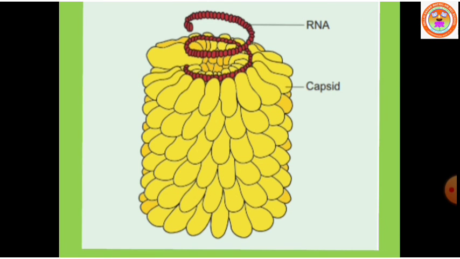I hope that you understood the class. Your homework is the following questions: you have to write, practice and send it to me. The first one, viral genome, explain viral genome. Second question, explain the structure of TMV. Third question, draw the structure of T4 bacteriophage and explain. Children, you have the textbook. Use the textbook, go through the answers, write and submit the answers by evening of Saturday.